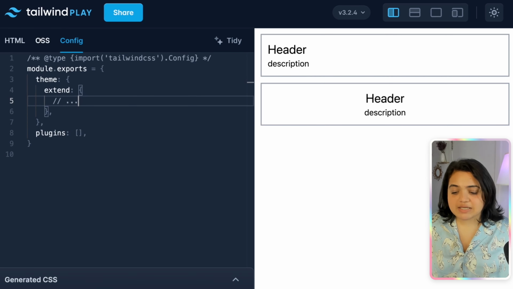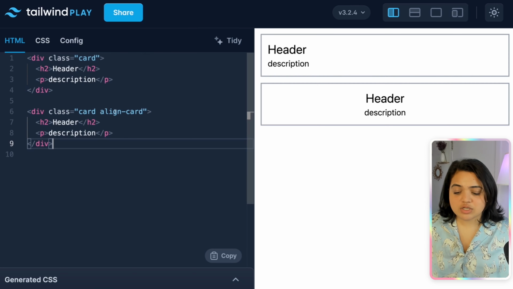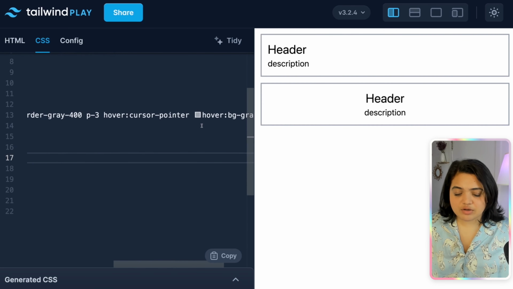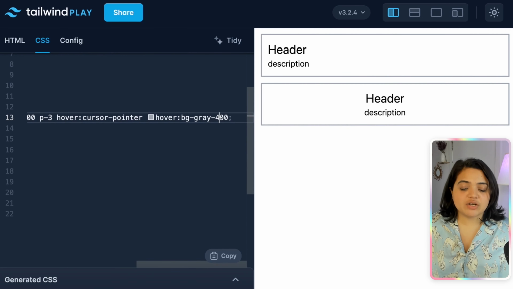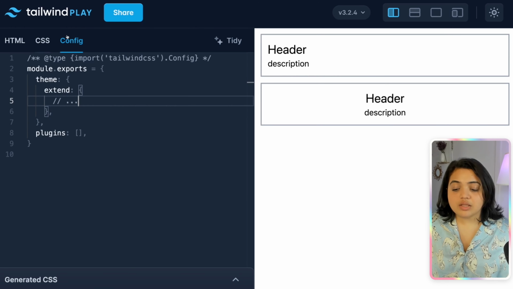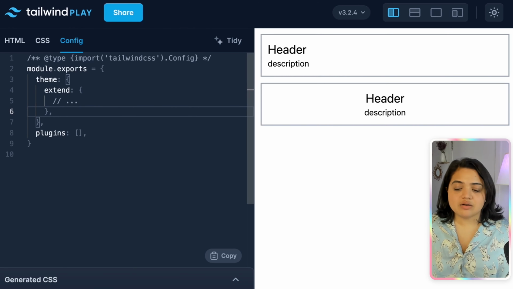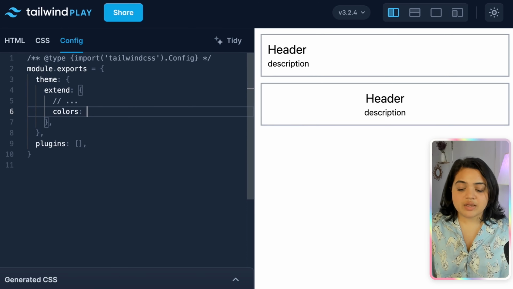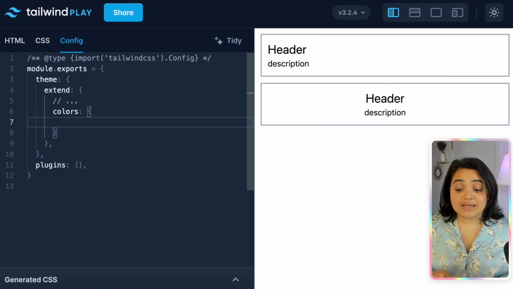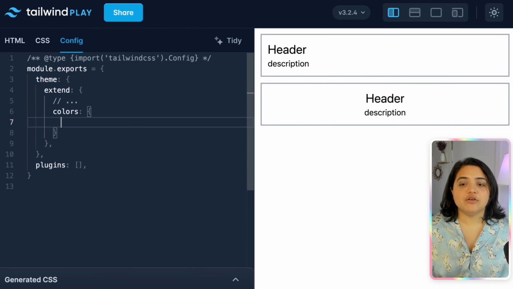So in this case, in CSS over here, we used bg-gray-400. But let's say there's a specific hex code that we want, or there are specific brand guideline colors that we want to refer to. Then we can easily extend it right here inside theme. So inside theme, I can say colors, and then on top of that, I can add additional values to it.